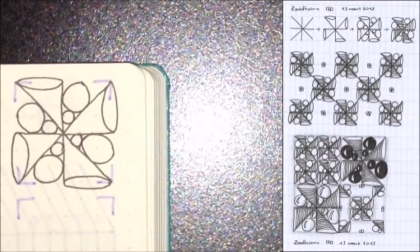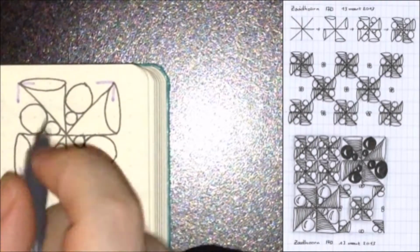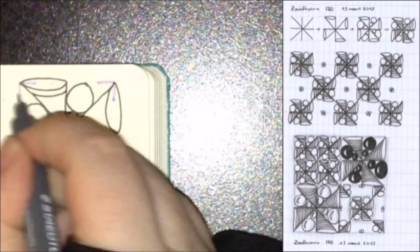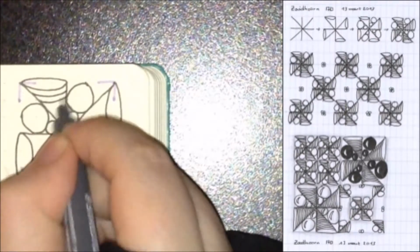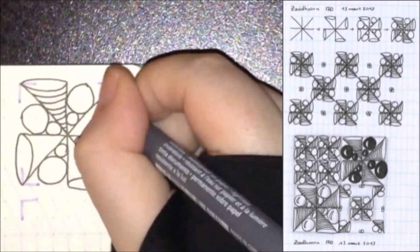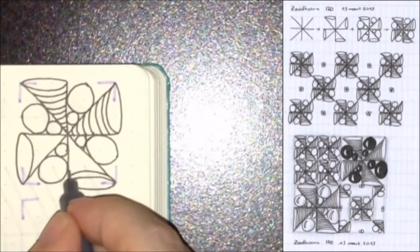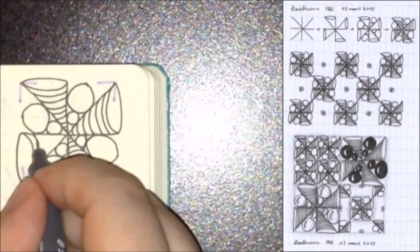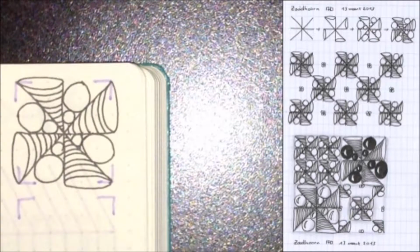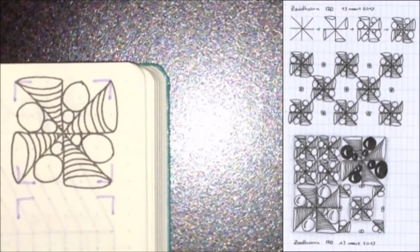Once you have those circles in place, you want to go back to the left half and draw slightly downward curved lines, so echoing the oval at the top, that feed all the way down to the center. That's all it takes for Zodhorn. You can feel free to color shade this in however you wish. I'm going to leave mine as is and move on to the next tangle.